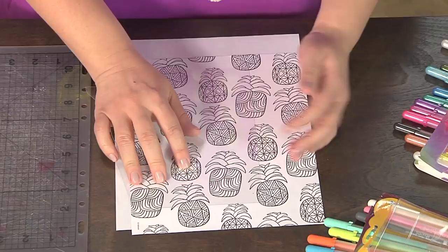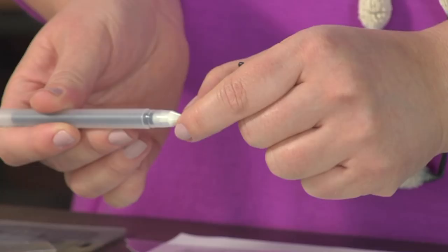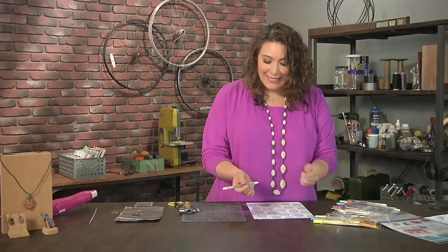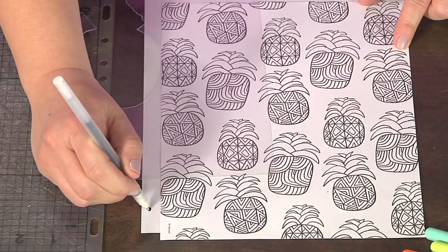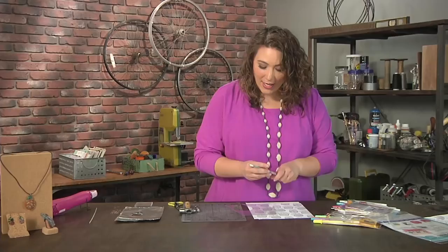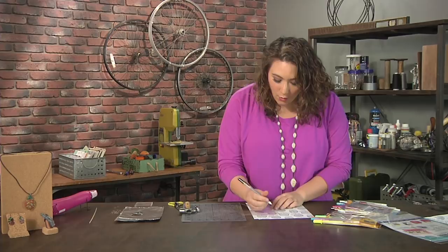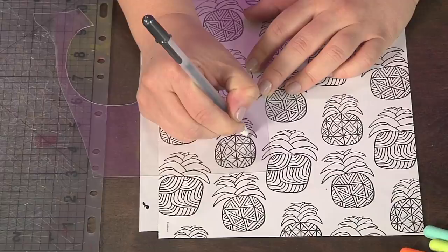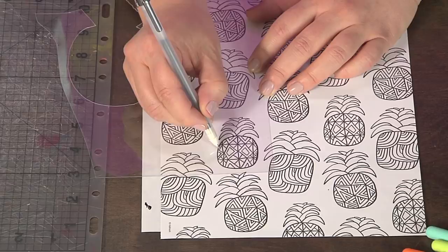Then I'm going to use some gel pens. One of the things to know about gel pens is when you first get them, you want to go ahead and take off the little glue blob that's on there. You'll also want to get the ink flowing, so I have a piece of scratch paper here and I'm going to get the ink flowing by just running it out. As soon as I see that it's flowing, then I'm ready to start tracing. Now one of the things that everybody likes about coloring books is that it's an incredibly meditative process — you just don't have to think, you don't have to do anything, you just go ahead and do it.